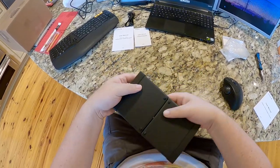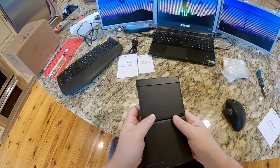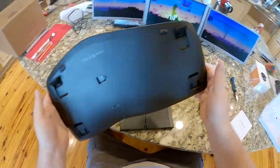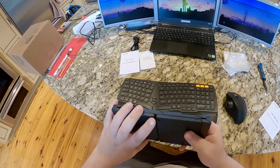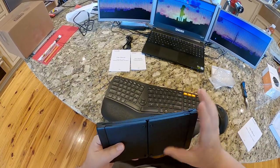No, this is nice. This is plastic. I like the feel of the plastic. It's not shiny. There's no shiny plastic on any of this. Has anyone noticed there's no shiny plastic on any of this? That's all I want out of things. I want no shiny plastic. So this now stays with my laptop and it seems to be magnetically sealed like that.